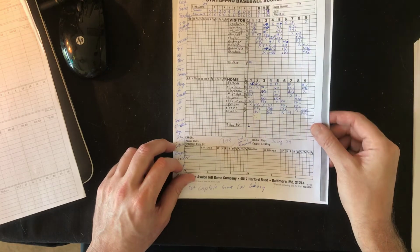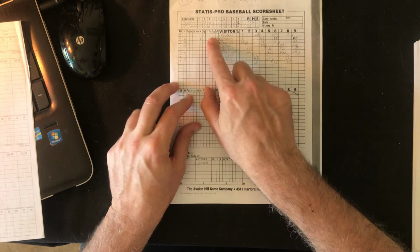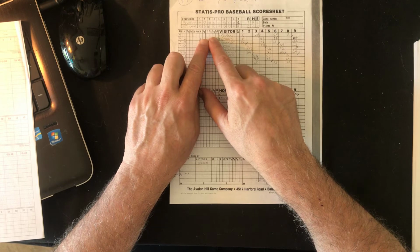First of all, I don't even know where to start with this. Let's see if I can get to a blank spot. First of all, if you look at this, it gives you all this space. Here it allows you to input the data, but it's so small. The boxes are so small.